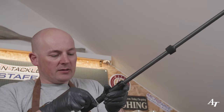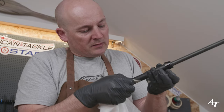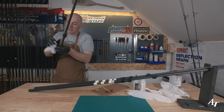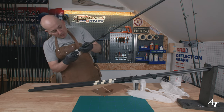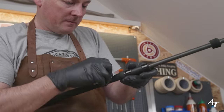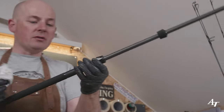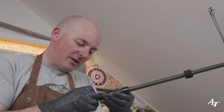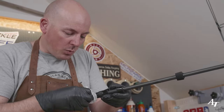And then a little bit of tape, move that away. And you'll find that you'll always get a little bit of a bead of glue down the bottom there, and it's just a case of gently wiping it away. And there we have it, perfect, glued on. Like I said, pay attention. If you see any shiny spots, as I call them, just get the rag and wipe around.